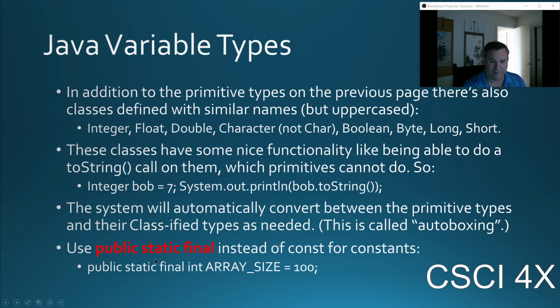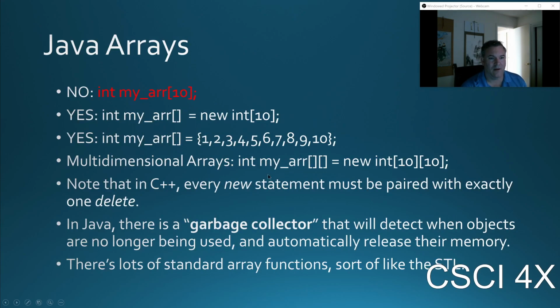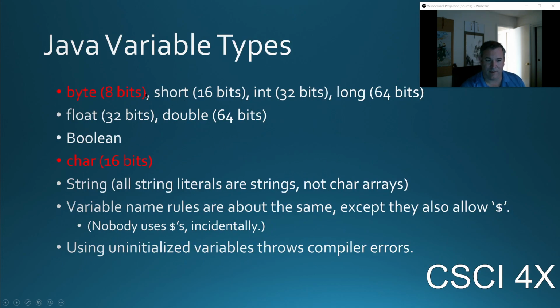Consts are public static final because, why be concise in Java? Java is verbose. Okay. We talked about this last time. Anything that's not a primitive has to be newed. And the reason for this is because in Java, only primitive types can be passed by value. Everything else in Java has to be passed by reference.